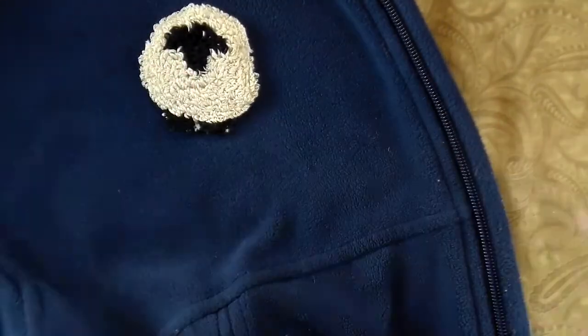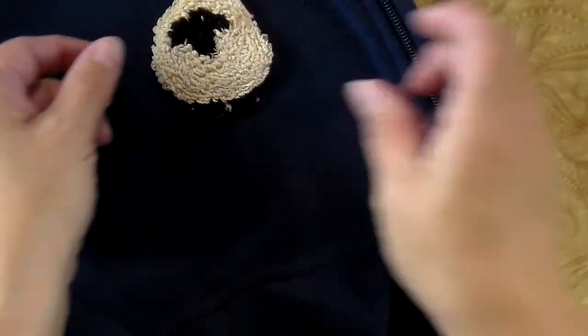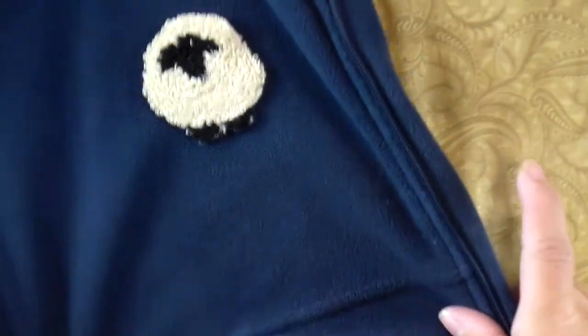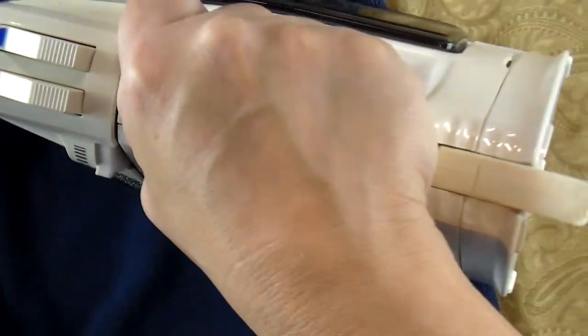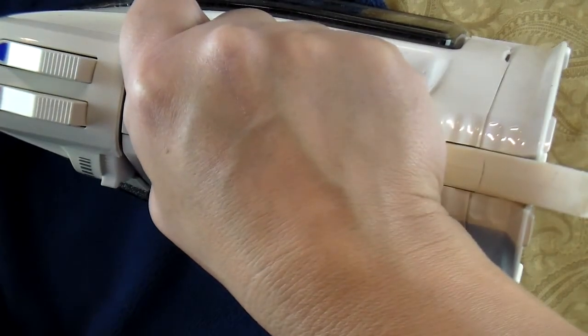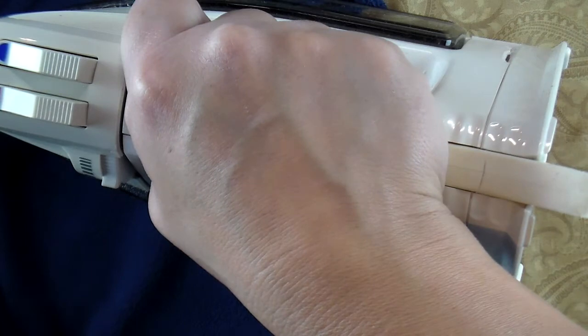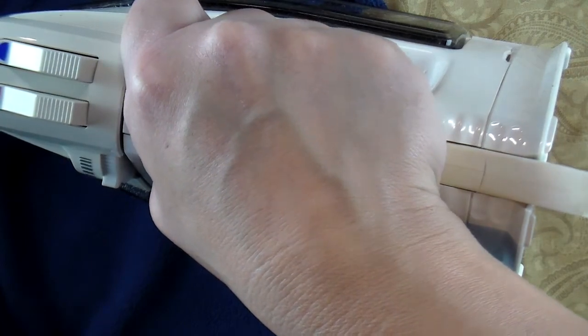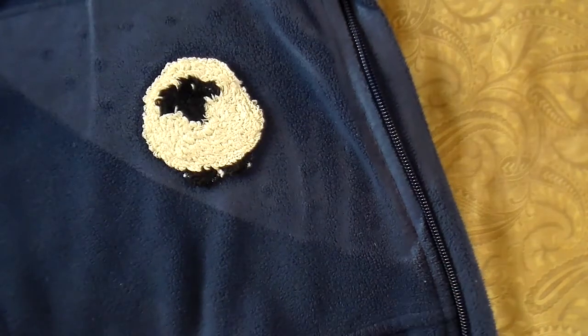Then I'm going to decide where I want it on my piece of clothing. I'm going to put it right here on this sweatshirt. I think right about like that. Then I'm going to press it down. Then my next step will be to go to the sewing machine.